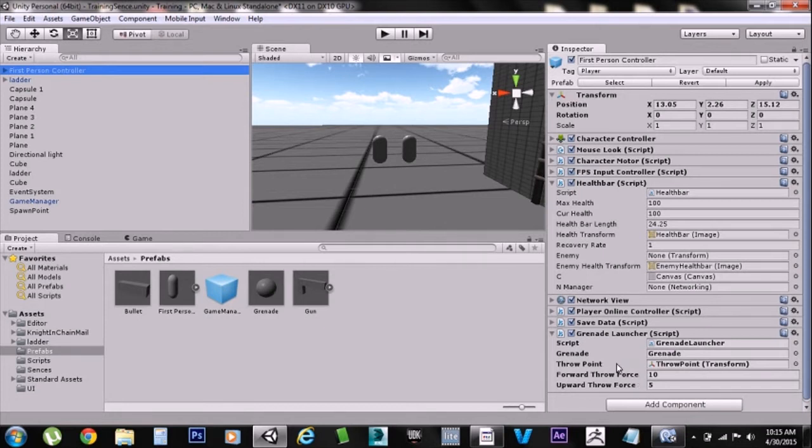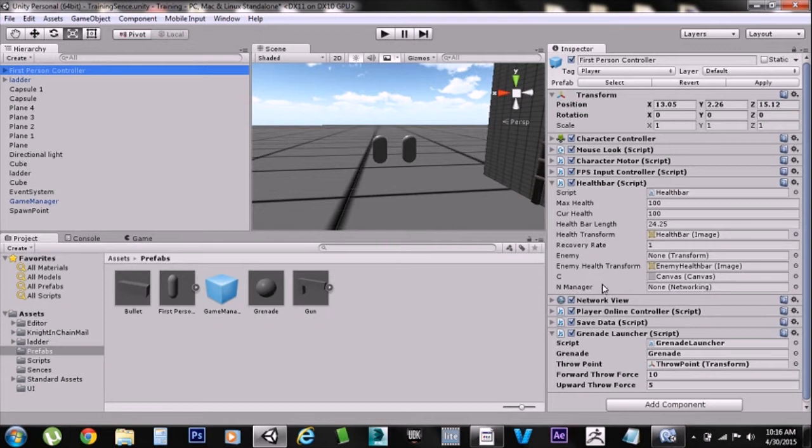Now this is just the controller arc of the grenade, how it goes across like that. And you could play with these values just to see what's right for you, or you could do it by script so each throw is different. But it needs the throw point too. That's where the grenade is created at and basically moves from.